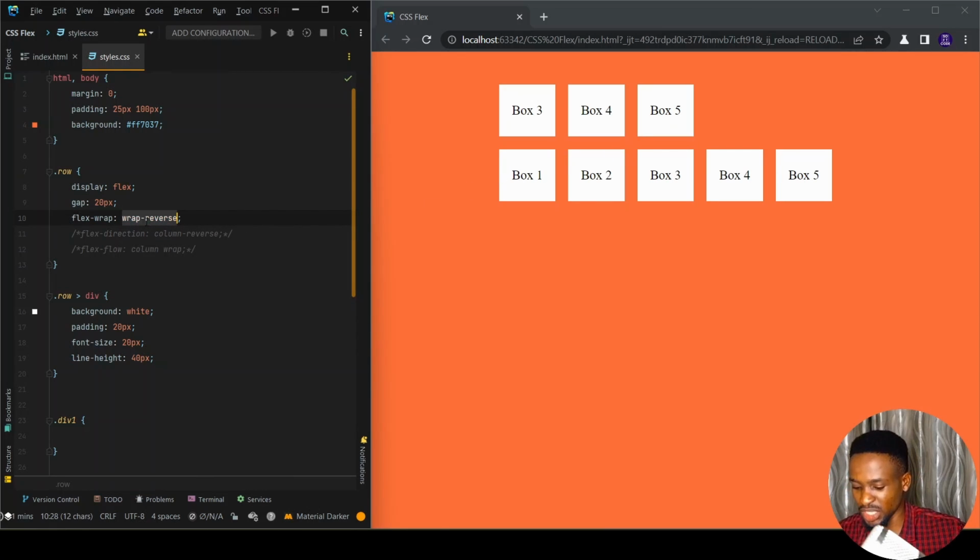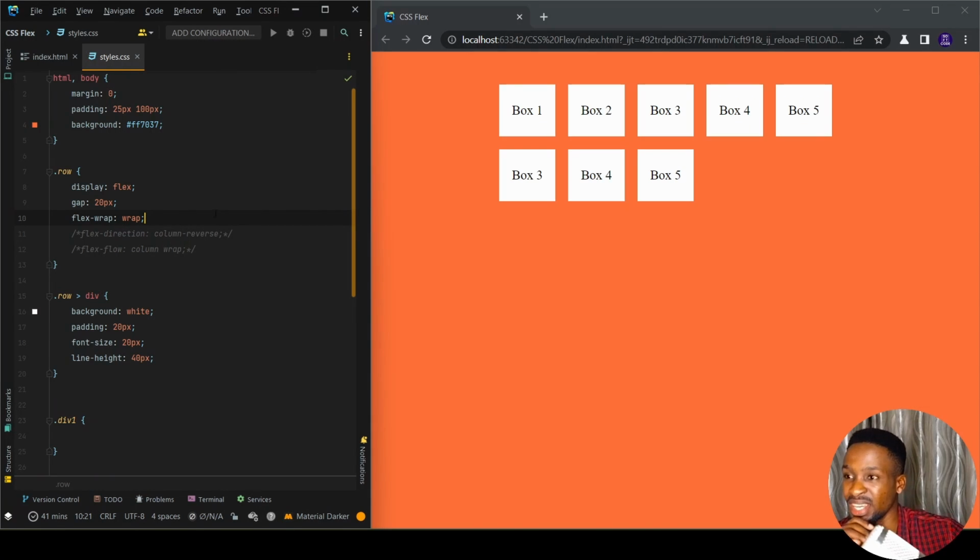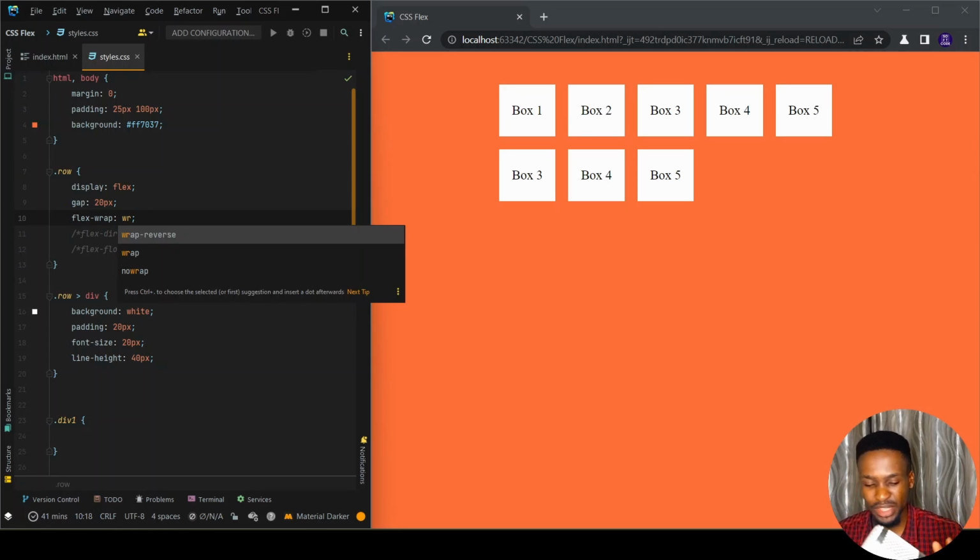If I just say flex should be wrap, and I save this, this is the normal behavior. It goes from the top to the bottom, and because this ends here, these other places are left vacant. But when I say that this should be wrap-reverse, the inverse would happen.